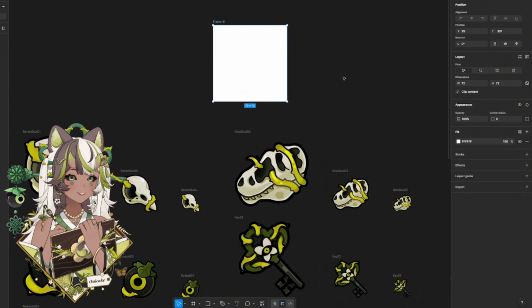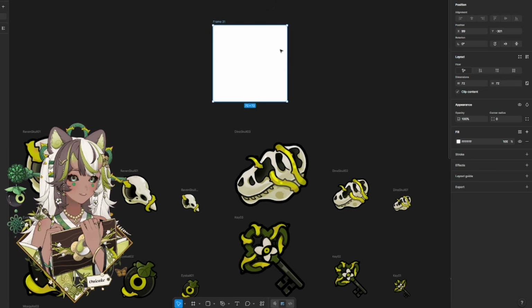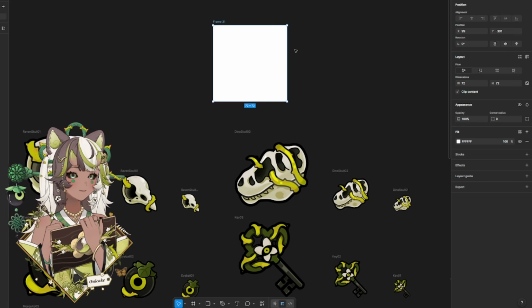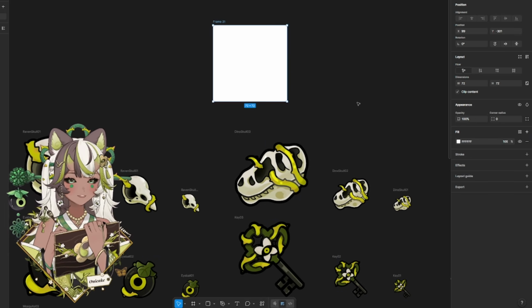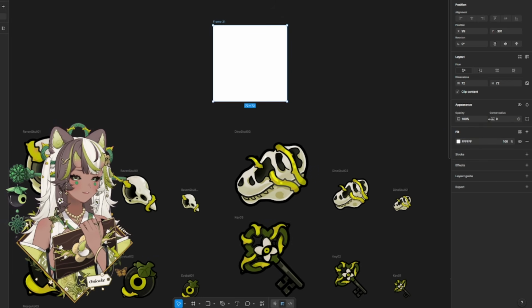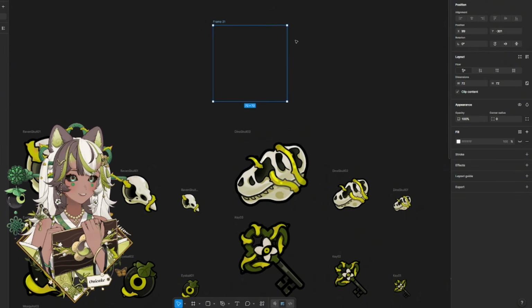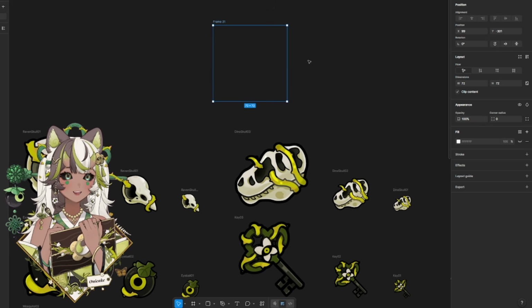But you'll notice that there's a background, and for any emotes or sub badges, most traditionally they do not have backgrounds. So over here, you see where it says fill? You want to hit the eyeball and turn that off. So it should just match the background. I use everything in dark mode.